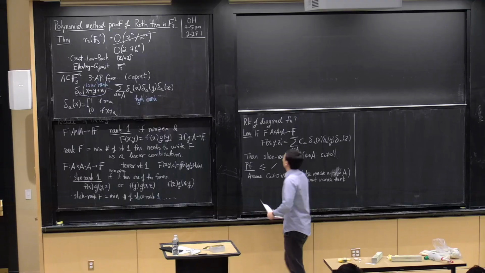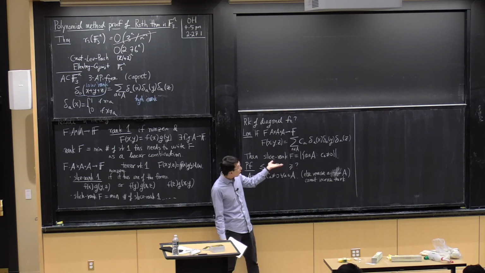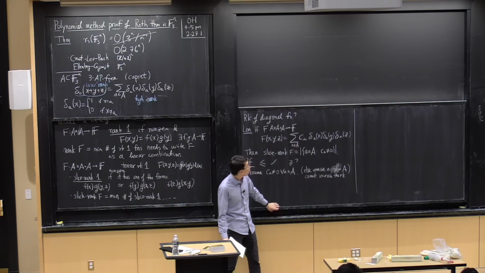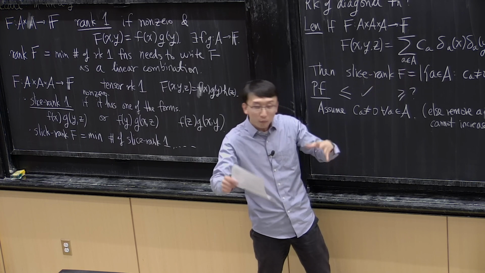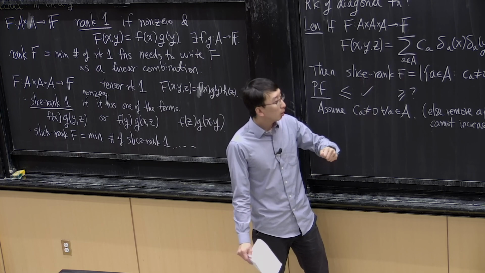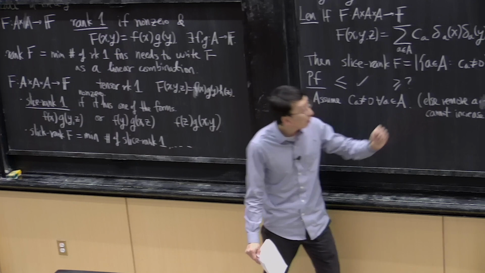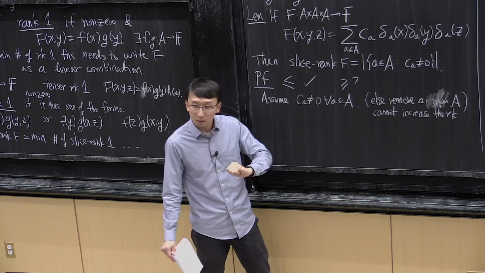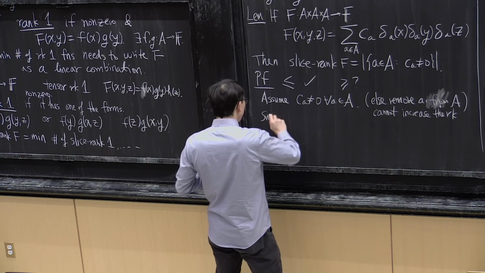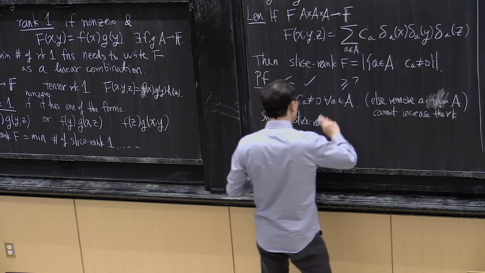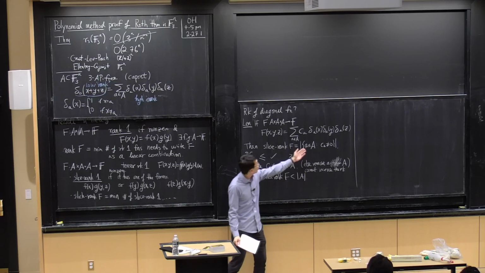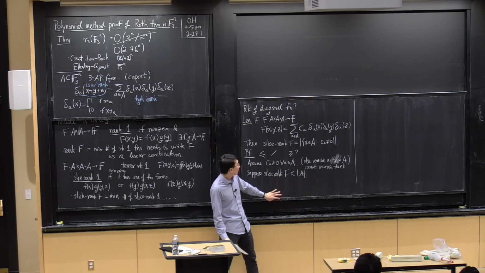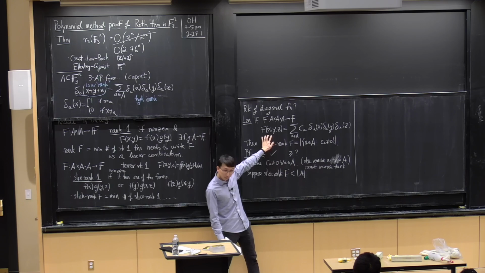Now, a priori, the rank might go down if you get rid of an entry, right? Because if you add an entry, even though the function doesn't change on the original set, if you increase your set, maybe you have more space, maybe you have more flexibility to work with. But certainly if you remove an element, the rank cannot go up. Now, suppose the slice rank of F is strictly less than the size of A, so all these C_A are non-zero. So suppose for contradiction that there's some different way to write function F that uses fewer terms.